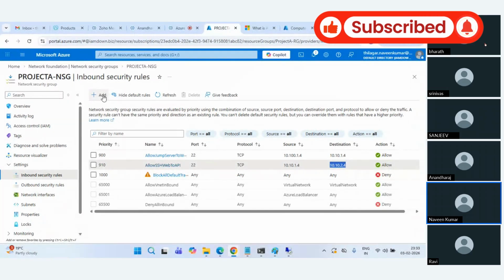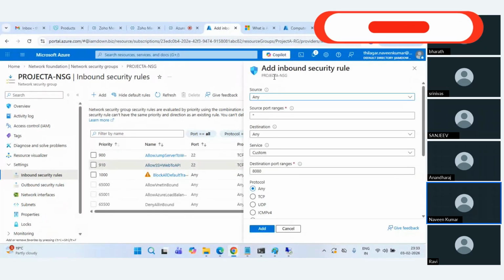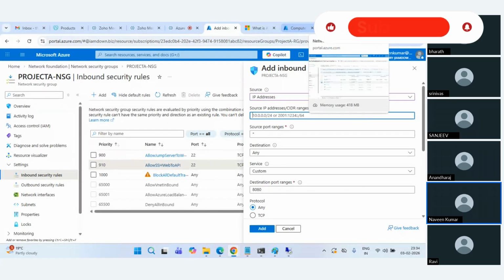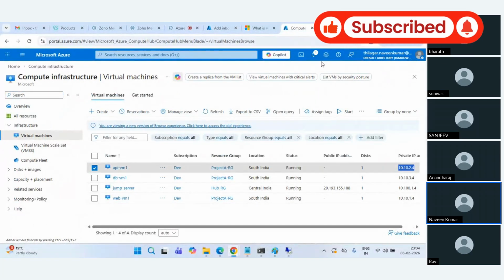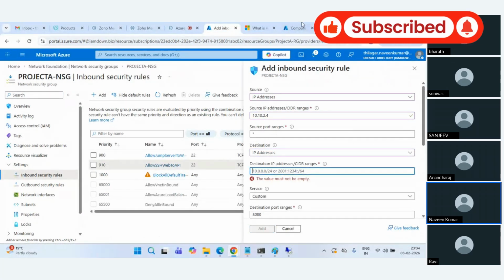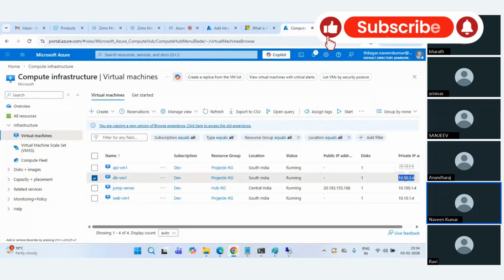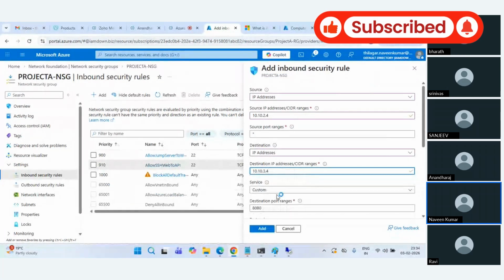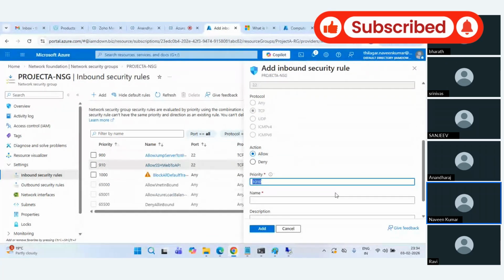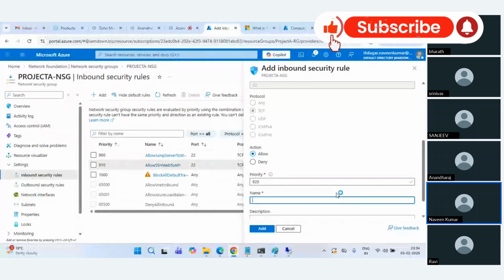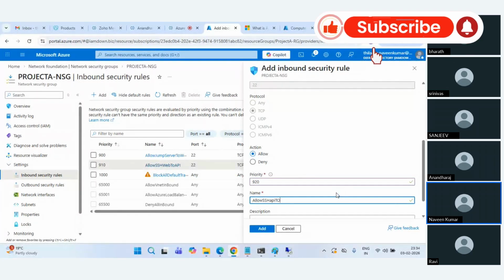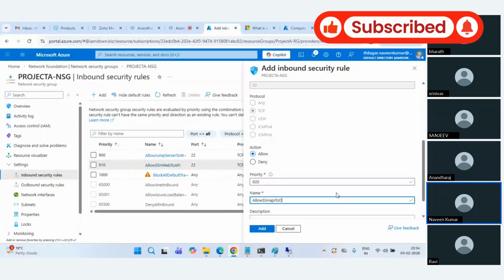To handle the API to DB, we will say when my IP address is from API, which is this one, and if my destination is the DB IP address, which is going to be this one, then allow the SSH to happen. For this, let's say I'll give 920. I'll say allow SSH API to DB.